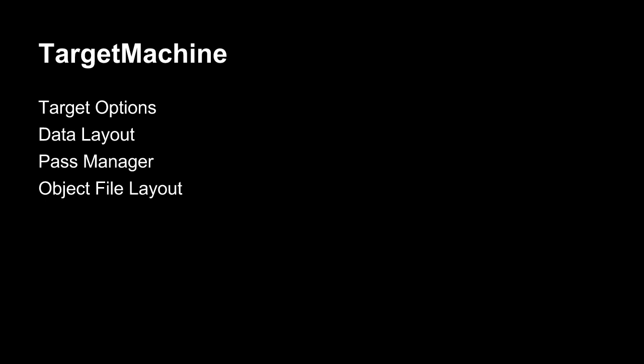Is this an x86? Is this ARM? Not is this ARM or thumb, just is this ARM eventually. Is this MIPS? Is this NVPTX or Hexagon, whatever. What is the base target machine? All of that, plus all of the ABI stuff to generate an object file, is going to be on the target machine, and that's it. That's all that's going to be there.